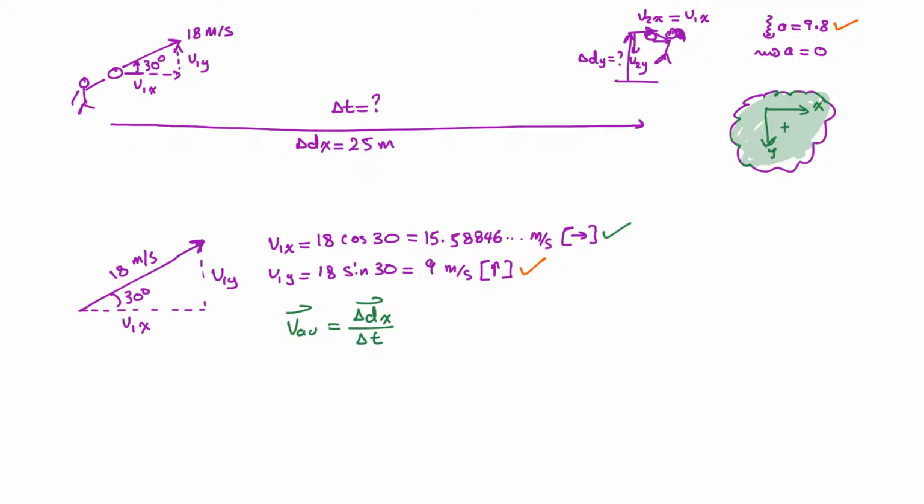In this equation, since I have the velocity and I actually have the displacement here, then I can solve for delta t, or the change in time. So the change in time, if I rearrange this equation, will become the displacement in the x direction over the average velocity. And when I'm plugging in my numbers for delta x, I'm saying that it moves from position 1 to 2 in the right direction, and that's in my positive direction. So I'm going to use a positive value there.